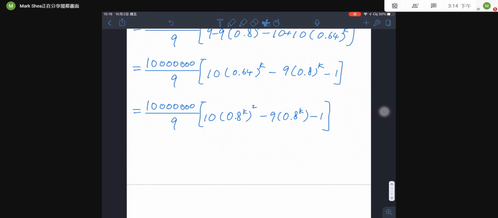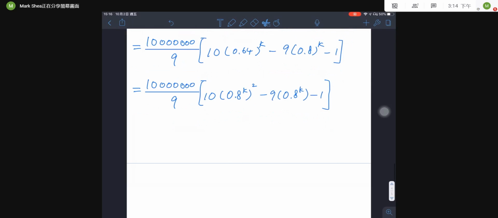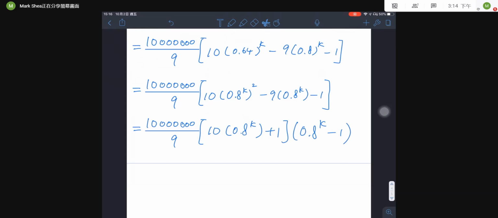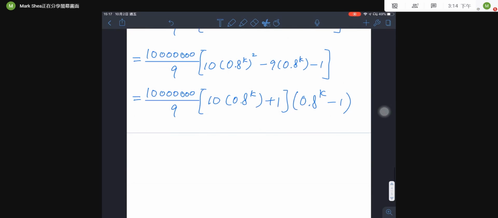Then you can see that after I express it in this form, it will be a quadratic expression in 0.8 to the power k. To find out whether it is positive or negative, because we have the subtraction there, we need to factorize. Now you can use a calculator, and you may find that we can factorize into two terms. But if the calculator shows a math error, then it means that you cannot factorize. Then most likely we should use the complete square. But now we can factorize into two expressions, and we can compare the sign of these two expressions.